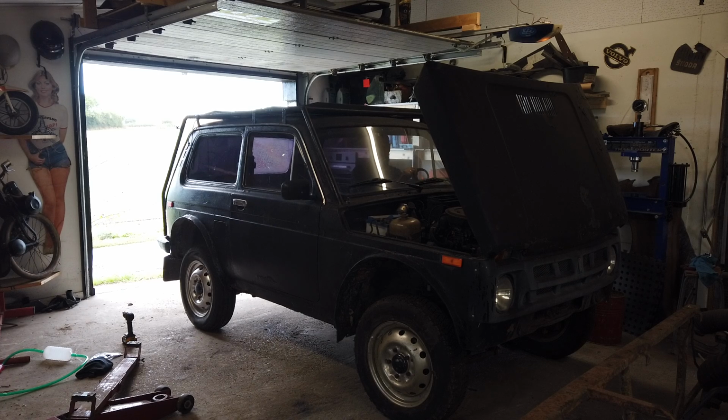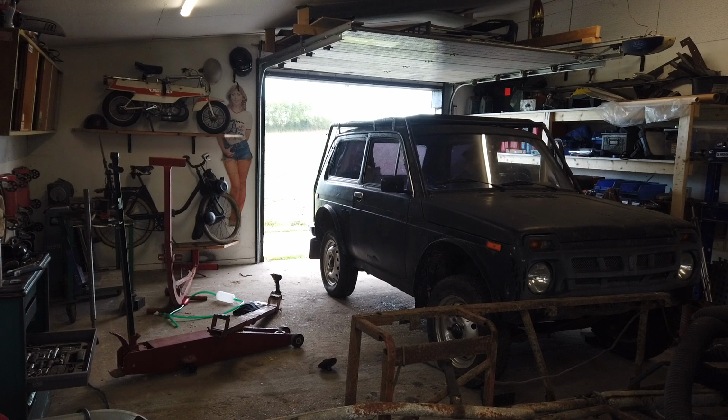Let's give it a bit of a break. Good thing that it turns, because that means that the cylinders are not full of oil, because if they were, it would have been hydro-locked or oil locked. Yes, there we go. Running nice. Rattly, it's the exhaust you can hear. But it is working, that's nice. Running great, actually. Nice. So let's see if we can drive it out of here.